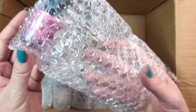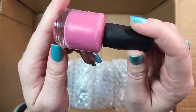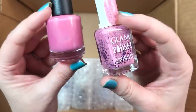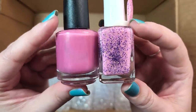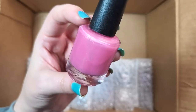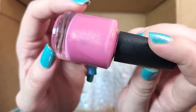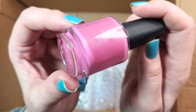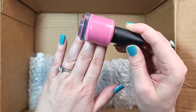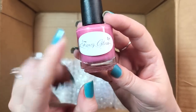Next one. I think this might be another Fancy Gloss — this one does not have a name. So this one is a pink, pretty bubblegum pink, maybe slightly darker. I think I called the Glam one Dig a Little Deeper bubblegum pink, but they are two different shades — the one from Glam is a bit lighter. So this one might be more of a Pepto-Bismol sort of a pink, maybe not as bright as a Pepto, a deeper shade. There's also a lot of flux of shimmer going on — gold, a little bit of red. This particular tone is still not my favorite. So I think for the time being, we will go ahead and put this in my de-stash and let someone go ahead and enjoy it. That was Fancy Gloss, no name.